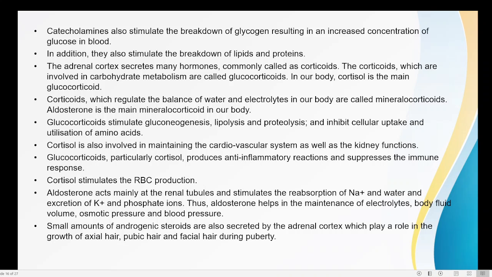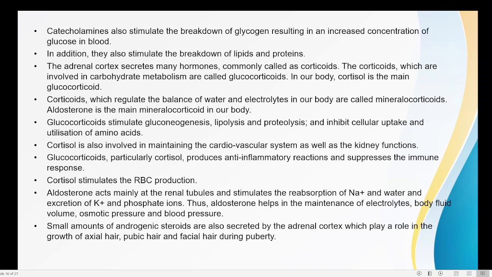etc. Another hormone known as aldosterone, that is a mineralocorticoid, is acting on the renal tubule and stimulates reabsorption of sodium and water, and excretion of sodium, potassium, and phosphate ions. That is another function. So there basically we are finding two different types of hormones produced, one is glucocorticoid, best example is cortisol. Second is mineralocorticoid, best example is aldosterone. The primary function of glucocorticoid is glucose metabolism. Along with that, it has some other functions like RBC production, controlling the function of your kidney and also the functioning of the heart, etc.